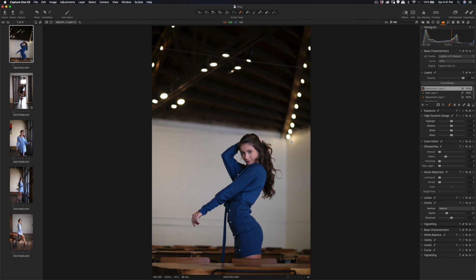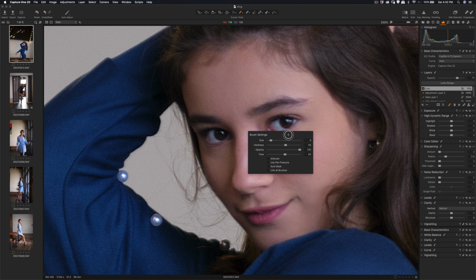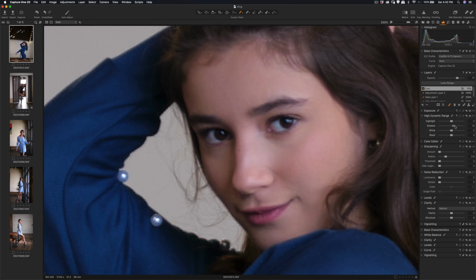Okay, so this is a quick spot removal, and I can add one more around the eyes area also. Lots of you do some naming, so I can just say eyes, and then I can change the opacity of this one. Then I'm gonna work around the eyes area, slightly reducing those shadows a little bit, increasing shadow, and then softening a little bit more around that area.